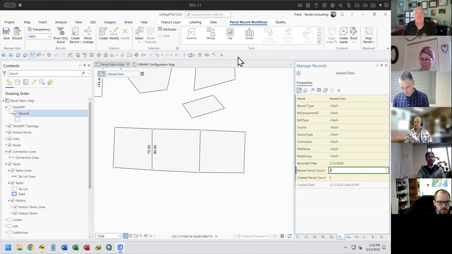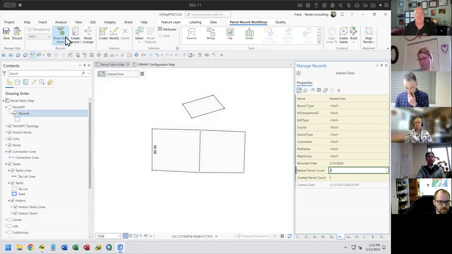Well, with the parcel fabric, what you can do is say, only display what's part of my active record at the moment. So in this case, here's my shared line. When I click on show only records, it only shows me what is part of my active record at the moment.